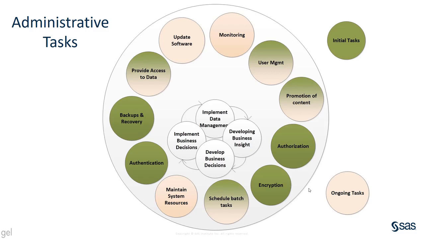And then the other set of tasks are the ongoing tasks. They're things that you would do on a periodic basis. Some of them may be daily, some of them weekly, maybe some of them monthly or 6 monthly at different intervals. And they're things like updating your software, so maybe applying a hotfix or moving to a new version. Monitoring the environment, making sure it's not using too much memory or too many resources. In some cases, auditing the environment, making sure if something's changed that should have changed, who made a change, what happened, that kind of thing. All those things that keep the environment running and do the care and feeding of it. So that's the ongoing tasks.